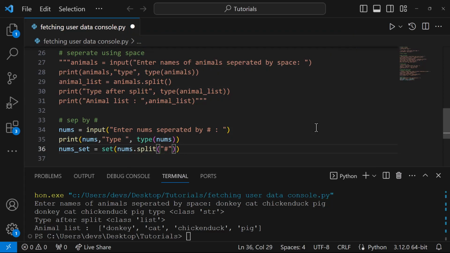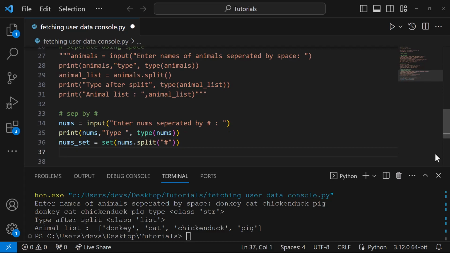So we have to put our hash in quotes because it is a string value. So we are saying the values that the user entered are being split here using our split method of the nums string. And what is returned is a list, but that list is being cast to a set. So that is what is happening there.